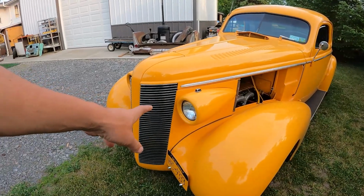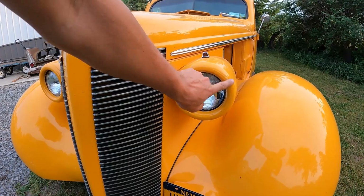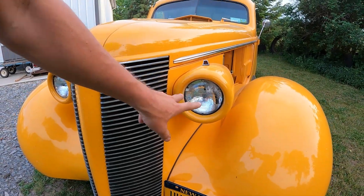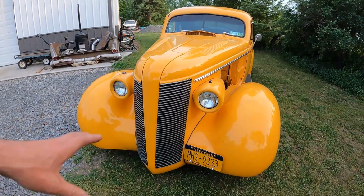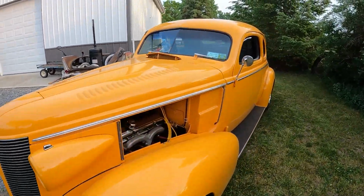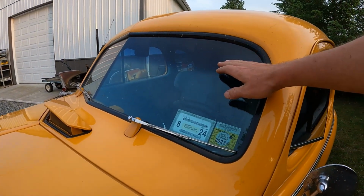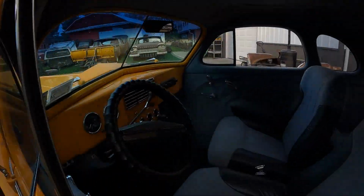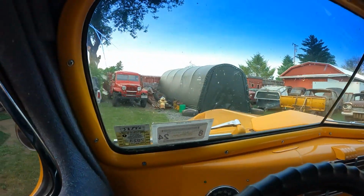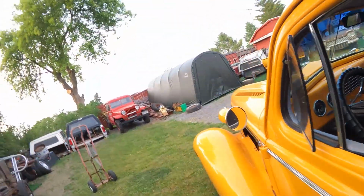This car has poor headlights. I'm probably going to upgrade these. These are some kind of aftermarket ring my dad had put on here with some Wagner halogens, but they're pretty dim at night. I might even think about getting some of those new Holley LEDs and try it. But the big problem is this windshield has a really dark piece here for sunlight, and the windshield is also tinted. If you can see, it's got some tint to it, and it makes it very hard to see in the dark out of it with the extreme amount of tint.